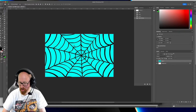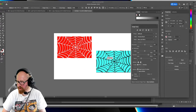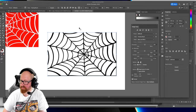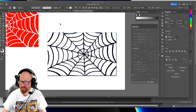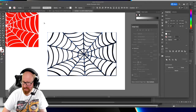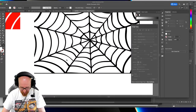So I'm just going to copy and paste that back into our Illustrator file. Okay, there we go. That's our new color. Because remember, it's the web part that we actually want, not the red part, or in this case, the blue part. So, image trace. Boom, we've got it, but it's still not a vector yet. It's traced it out, but then we have to click expand, remember, and then click on the now white part, go up to Select, Same, Fill and Stroke. It's grabbed all of the white of the image, and we just want to get rid of that. There we go. And we've actually got some weird things going on. We probably should have cropped that image a little bit more, but that's okay.